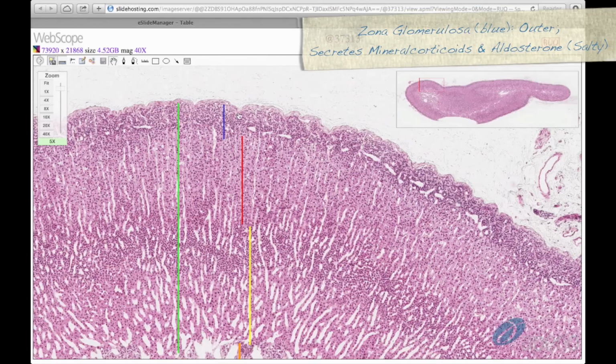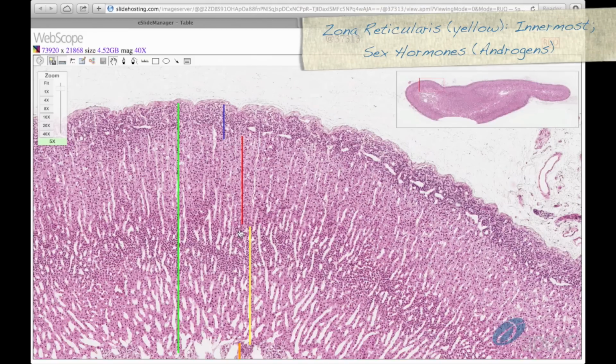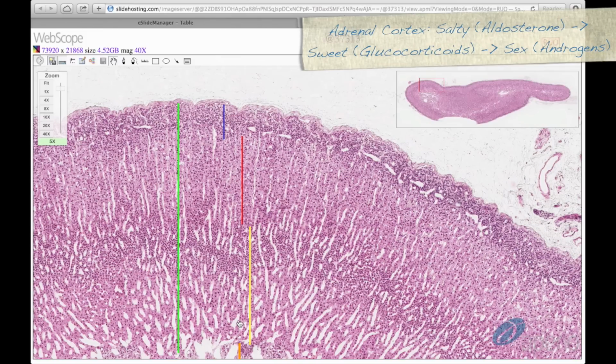I like to use the layers of the adrenal cortex as a guide to the perfect date. The outermost layer is the zona glomerulosa, spanned by the blue line. It secretes mineralocorticoids like aldosterone, which represents the salty appetizer that gets the date started. Next, you have the zona fasciculata, spanned by the red line. The zona fasciculata secretes glucocorticoids and represents the sweet dessert at the end of the meal. Lastly, you have your zona reticularis, spanned by the yellow line, which secretes sex hormones like androgens. If you've done your job properly, these hormones should be pretty high at the end of the night. So to recap, the layers of the adrenal cortex can be remembered by salty, sweet, and sex.